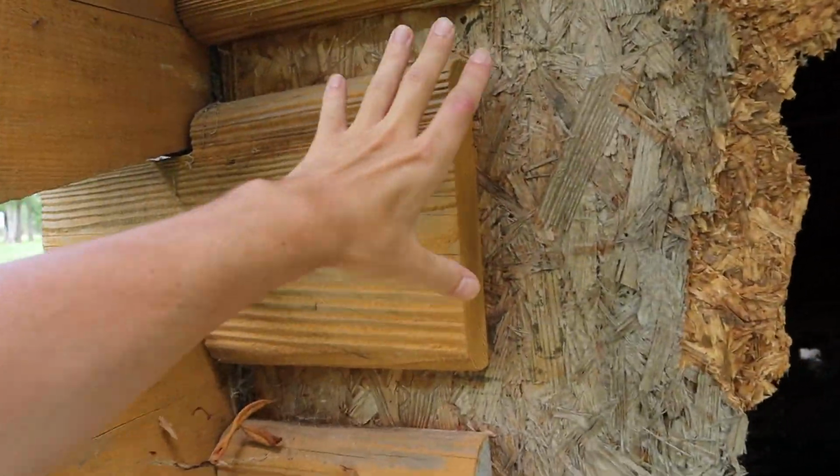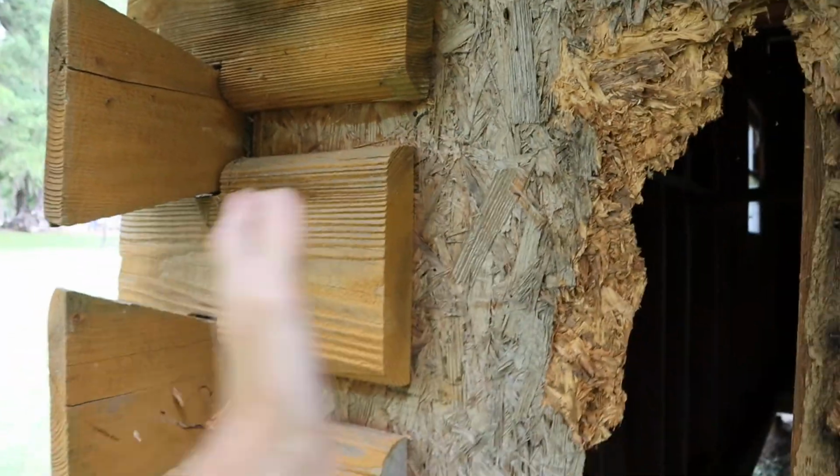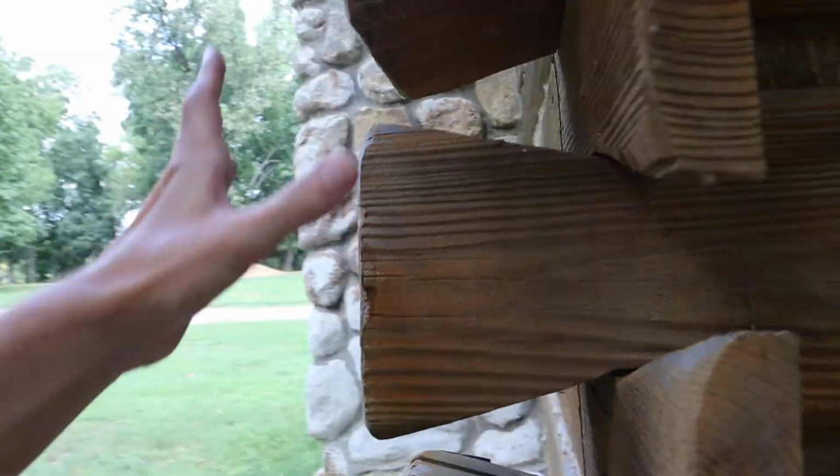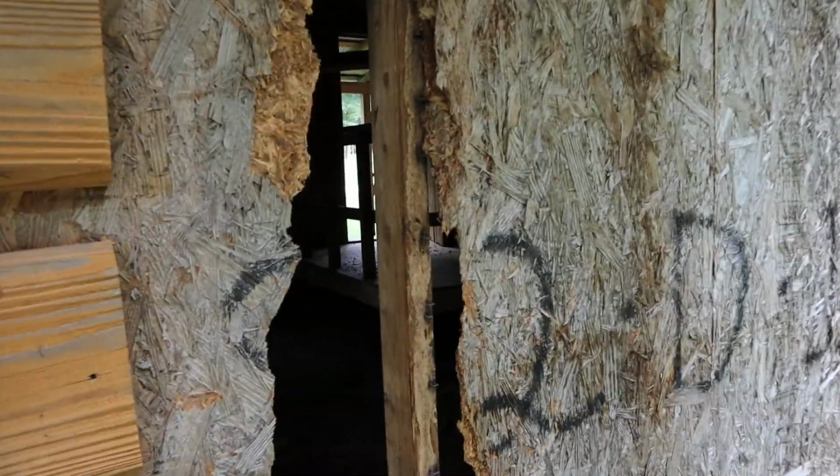And the same reason why these are cut in half right here is because they never showed the backside of the building. They only needed this corner piece right here. So it was really cool to see this up in person. I was a theater major when I was in college, and so I know about making flats and all that kind of stuff, where it's just a flat backing as a theater prop to make it look like a wall.